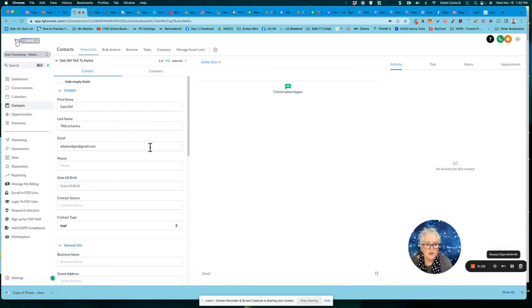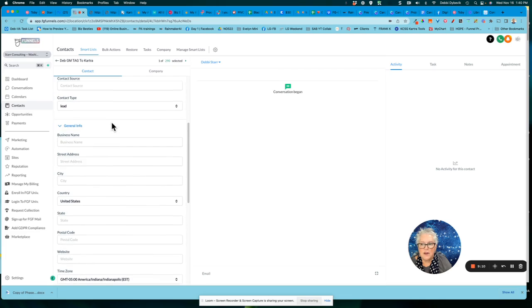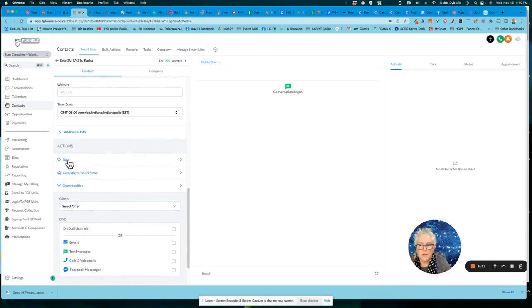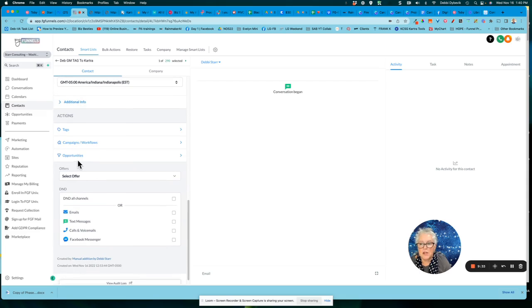This is a true contact management system, allows you to, one, capture all of their contact details. It's very rich. You can decide to segment as far as how these people come into your world. You can add all kinds of details. This is where you can add tags so you know that, okay, this person purchased this program or they booked a call. You can add them to the different workflows or the different automations. We'll talk about the opportunities in a minute.